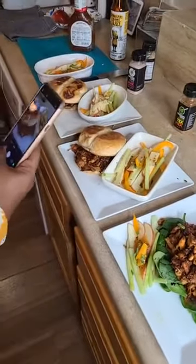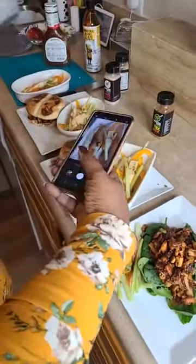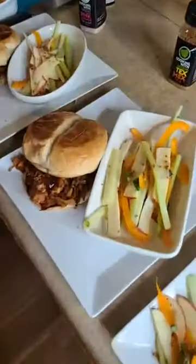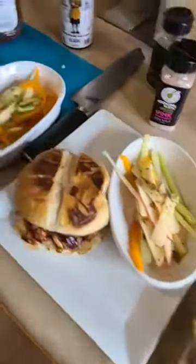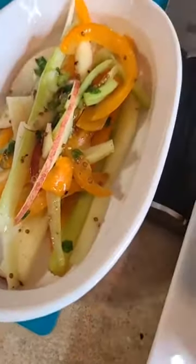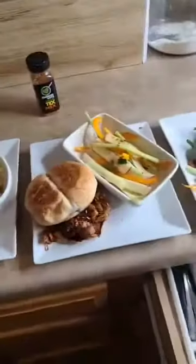Don't even worry about it. We got you. And the slaw, of course, would have been better if we made it yesterday. But it's still going to be good. A lot of good flavors in there. It gets the pickle a little better. But it's still going to have some great flavor if you just pickle it for a little while like we just did here. The real simple, a little sweet and savory slaw. Or salad, if you will. Technically, it's a slaw, but a slaw is also a salad.